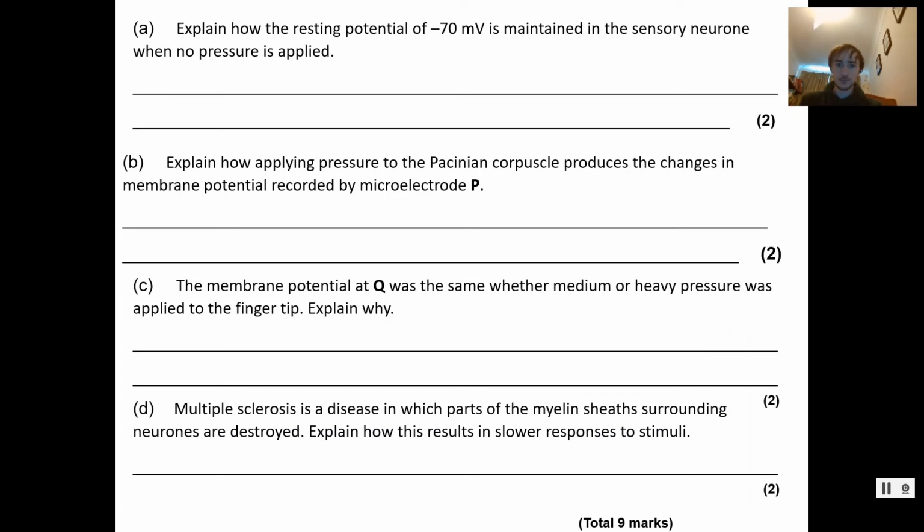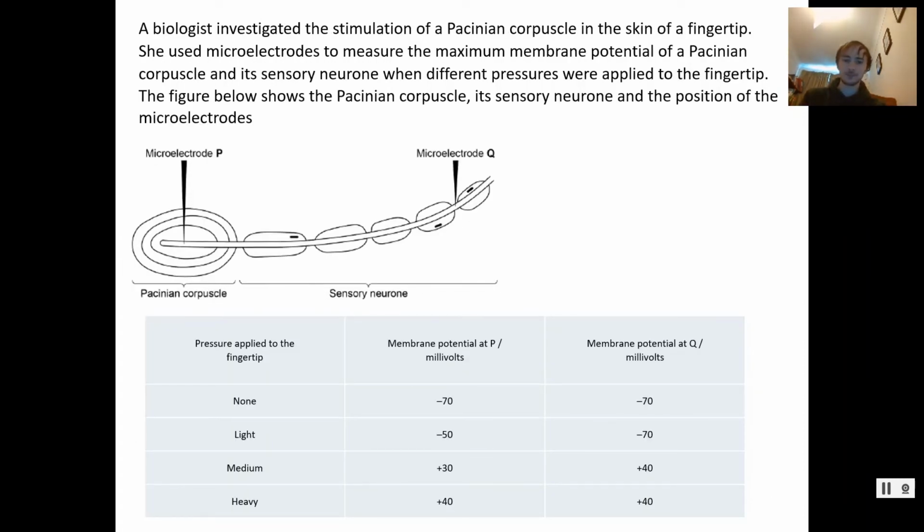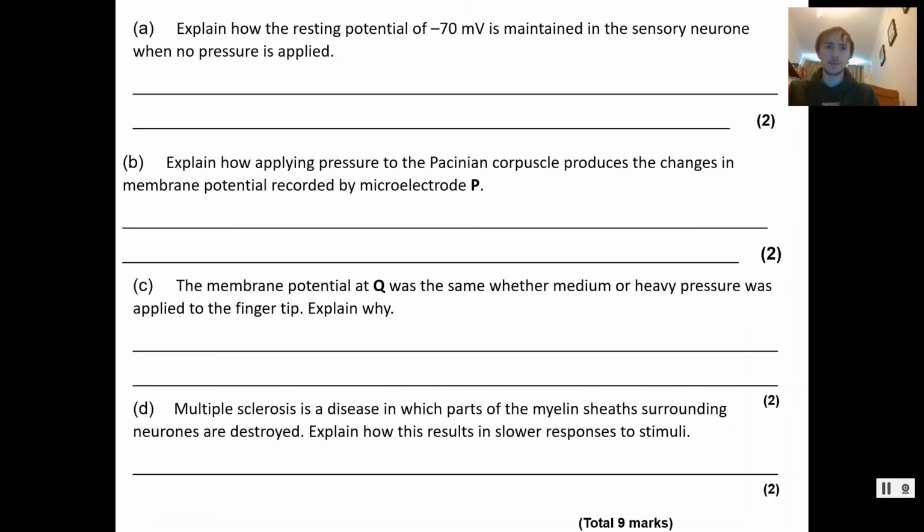Now, I'm going to keep flicking backwards and forwards between these results. It might be worth taking a picture or screenshotting this and putting it to one side so you can keep these results. That's probably the best way to do it. If you're on your phone, then it'll be a bit more difficult. You might have to scribble them down. If you're on a computer, just screenshot this now and put it to one side, and then have the questions on the other side. It's probably the best way to do it. And the questions are here. And I will let you carry on with this. So just pause me.